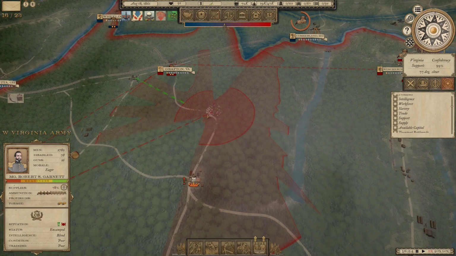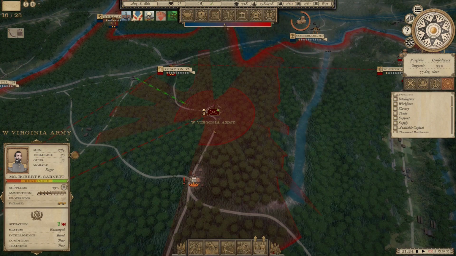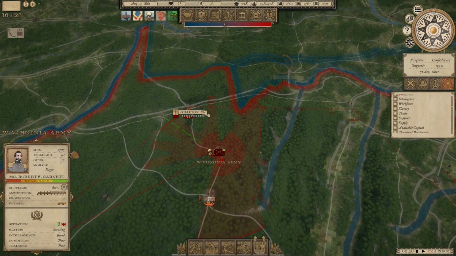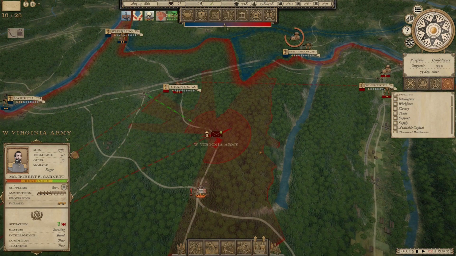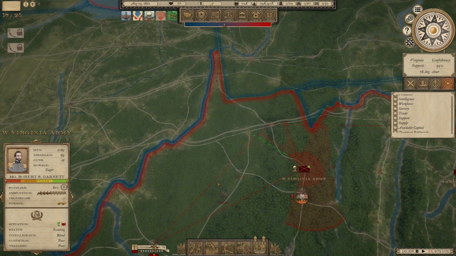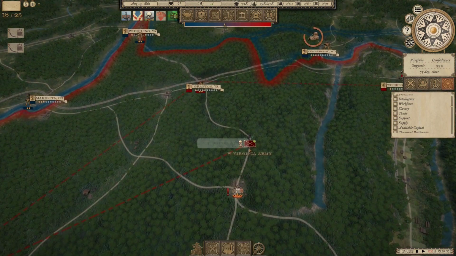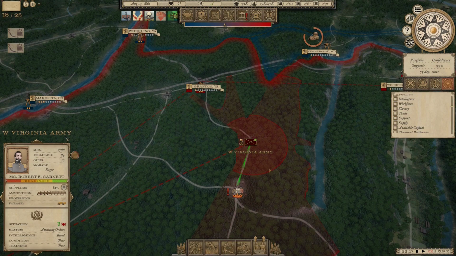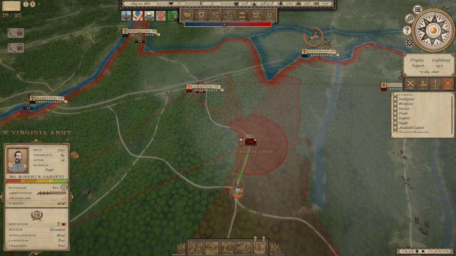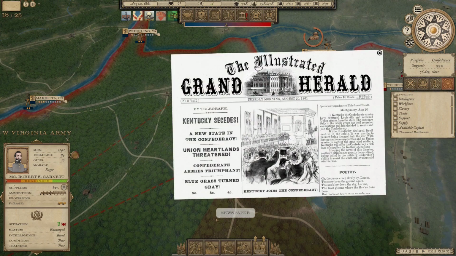The supply ratio is going up. It may just be a case of it's not showing the... I think maybe I need to click off. He's got to be drawing supply from... Well, the good news is he is drawing supply from Beverly, but now he's not drawing it from Clarksburg, and he's still not up to 100%. Okay, screw it. Ah!